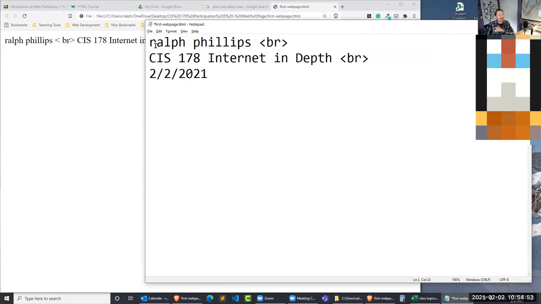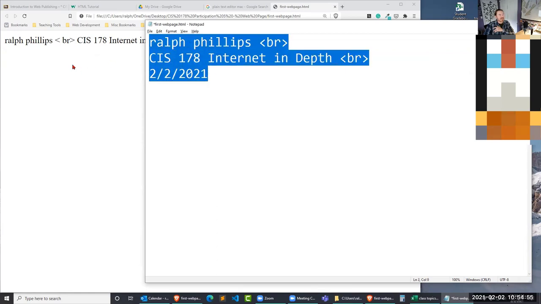You've got no spaces. Now, are your three lines of text, are they showing up as one line or are they showing up as multiple lines? All right, that still makes me think it's a text file. Yeah, so yours were already showing up in three lines. And are you using the Notepad editor or are you using something else, Ashley?